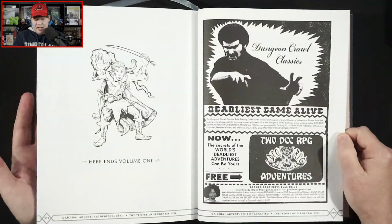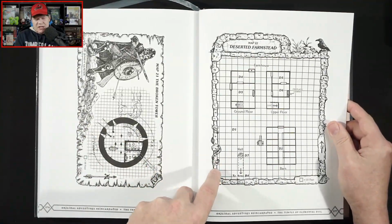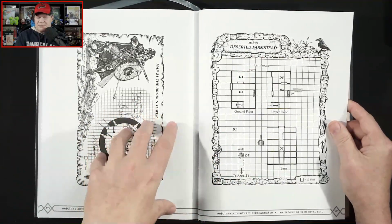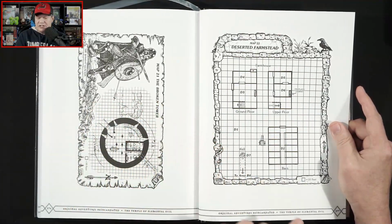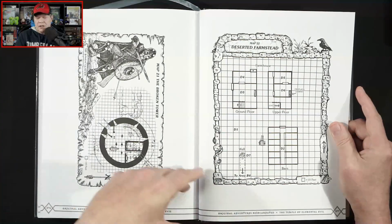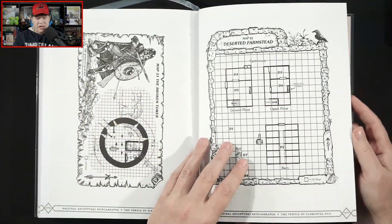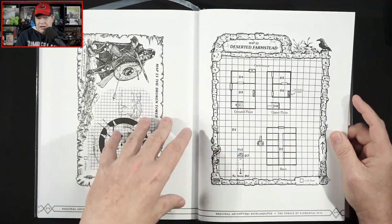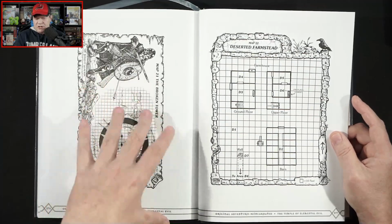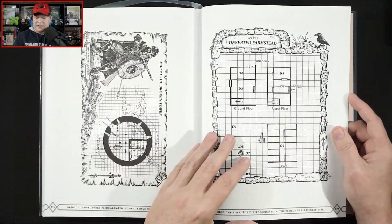So I think it was Clint who had commented on one of the videos saying that they've got a couple of these books and they've been running it at the table. And what they do is they take a picture with their phone and then send it to the players. So I thought, okay, that was cool. Or they upload it to, I think, the group's Discord so everybody can look at it. I thought, hey, you know what? That's not a bad idea.